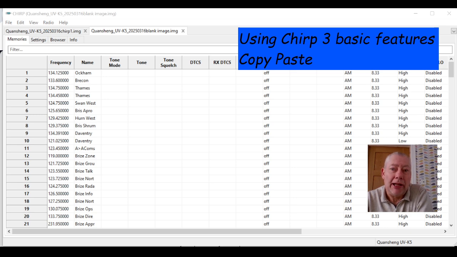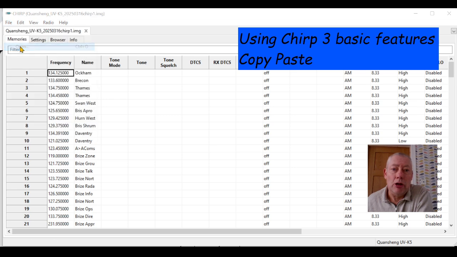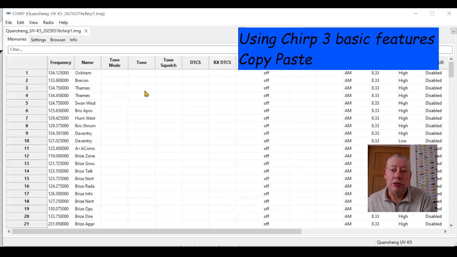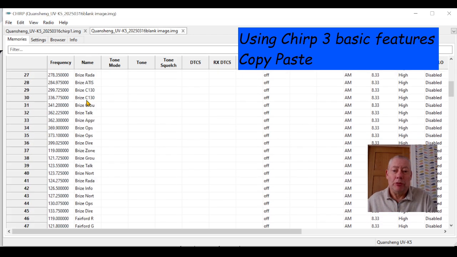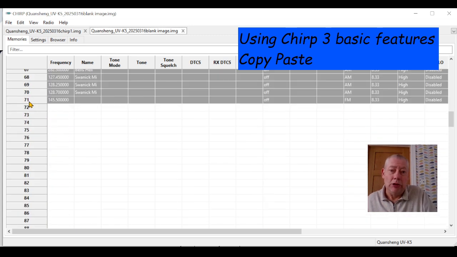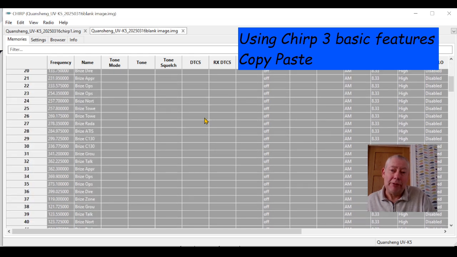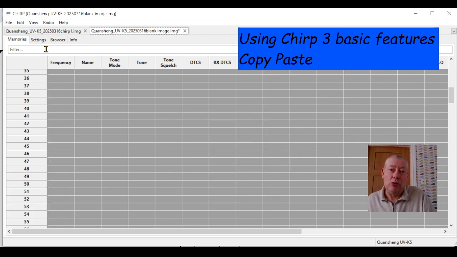To open up a blank image, if I delete that one, so we get rid of that, you go to File and you go Open, and it should take you to your folder where you saved them. So then you just double click your blank image and it'll bring up another box just here that is your blank image. Now my blank image is that because I was playing around, so I'll make it a real blank image, which is, I've just highlighted the top one, held down my shift key, gone to the bottom one, delete the memories, they're all gone.